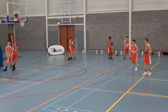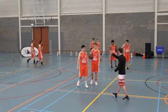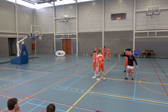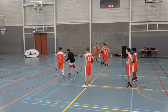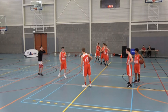Now we'll be here. So you're still facing the rim defensively. Offensively, you're still behind me. Now, you still only get two dribbles here on a straight line. So if you go here, you still only get two. But now I'll let them change direction. So if you come and you get past me, I will let you change direction, and then it resets. You get two more dribbles. Two on a straight line. If you change direction, you get two more.